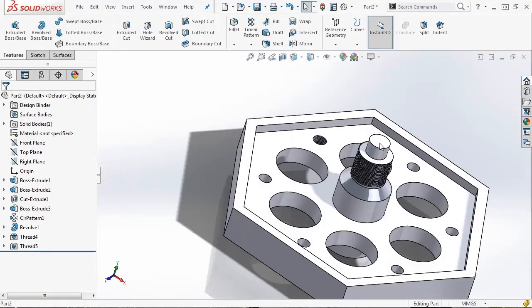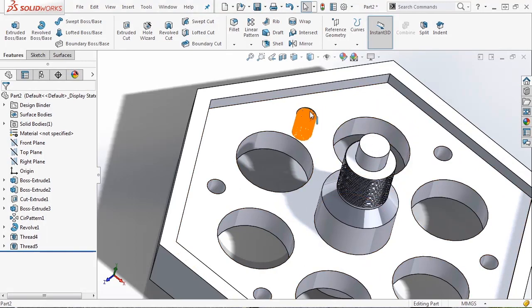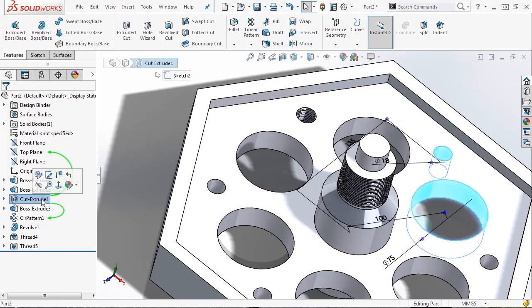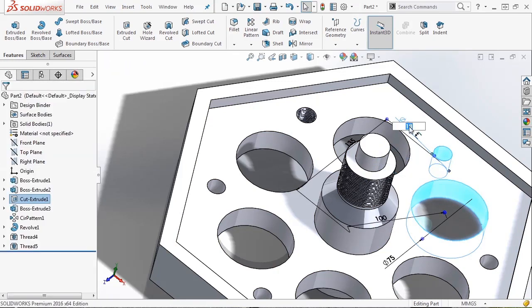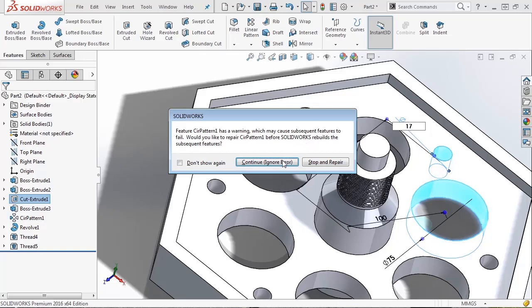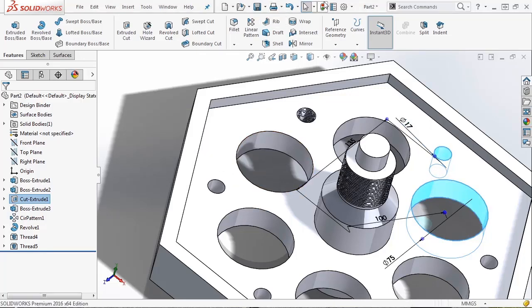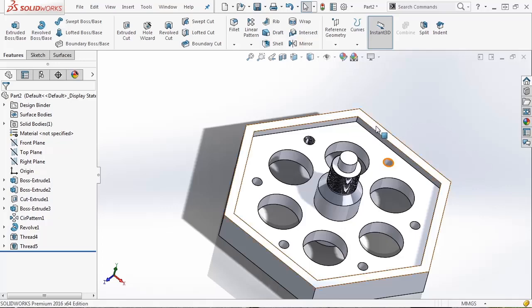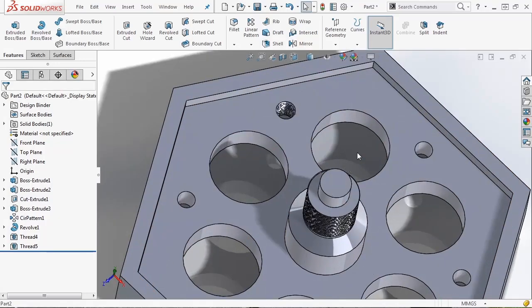Now, I should also note that it's a good idea when you're cutting internal threads, when you're physically cutting them, you want to make sure that you size your holes appropriately, that you make them the minor diameter of the hole, or whatever it's set to be a drill diameter. So in this case, I'm going to select Cut Extrude 1, and you'll notice that we have our 18 millimeter diameter hole here. Now what I actually want to do is I want to change this to 17 millimeters, continue and ignore the error. So I will rebuild this, and you'll notice that everything updates fine. It just gives me an error because it modifies the hole that we have the cut threads on.